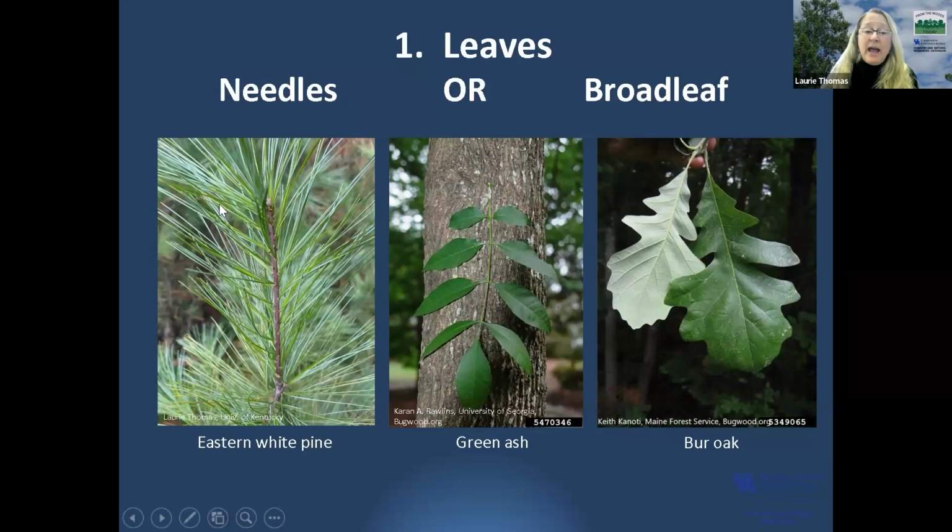We do have a handful. We have about, I think it's 7 or 8 different species of conifers that are native to the state, and they will retain their needles throughout the year. In fact, they usually retain needles 2 or 3 years, and they slowly drop off, so they never lose all of their needles at once. So it never looks like they've dropped all their needles. But identifying conifers in the state out in the woods in a natural setting is a little bit easier than some of our broadleaf or deciduous trees.